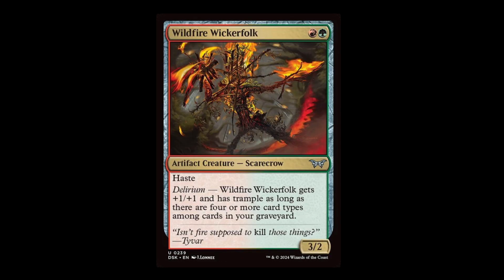Next up, we have Wildfire Wickerfolk. This is another delirium creature, and the rate on this one is pretty darn good. If you were to tell me that this was the rate of creatures back in the day when I started playing, I would be amazed. This is only an uncommon as well. So it's a red and a green for a 3/2 haste. That is the baseline on this card. And when you have delirium, it's +1/+1 and trample as well. So that's a pretty aggressive rate.